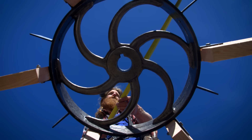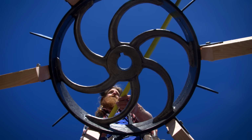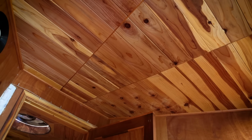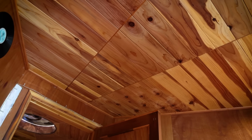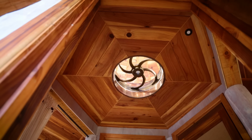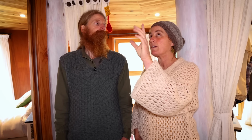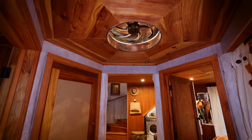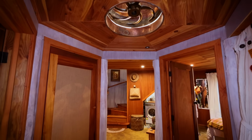Well, this is the central hub of the wheel. So the structure of the mid-floor is like a bike wheel. So that's why we get the effect of the ceilings being the way they are down here with the angles on the end of each one, because the ceiling's direct fixed to the joists. But we also knew that this area here would be quite dark, so we wanted to create a light well from the roof, and it actually works really well.